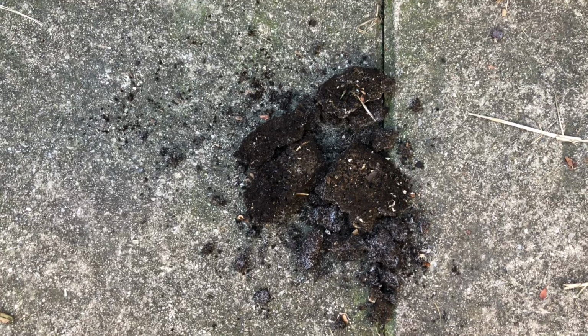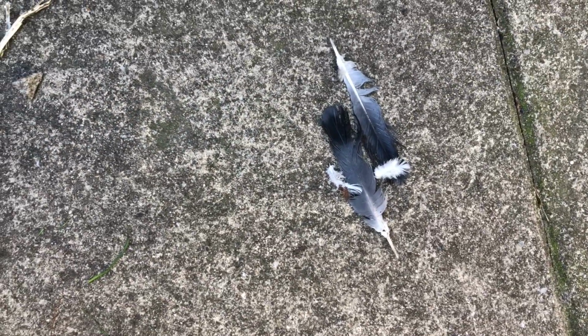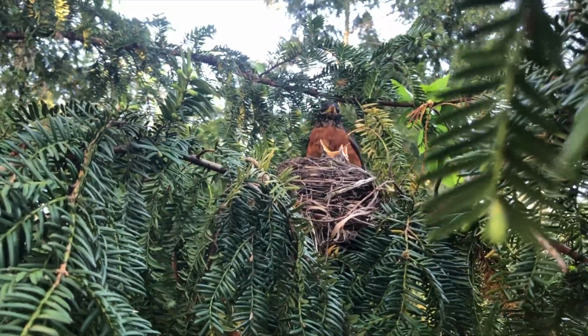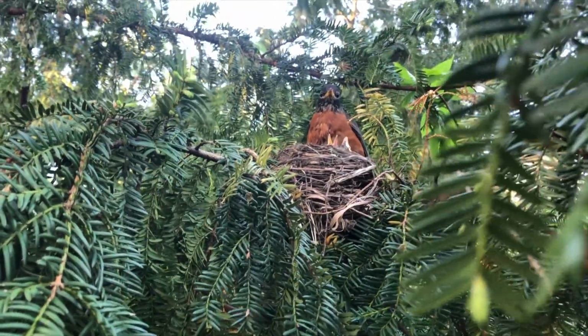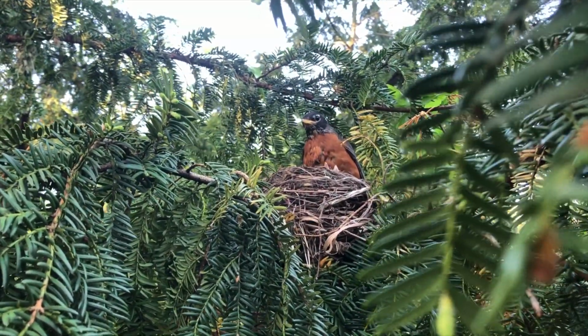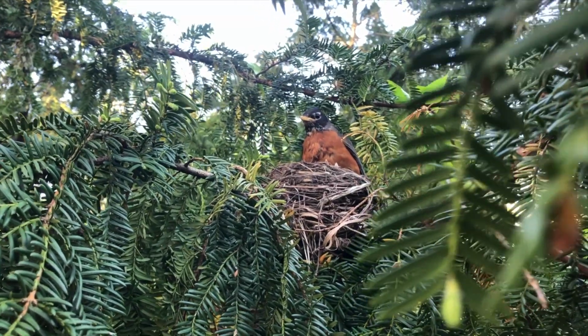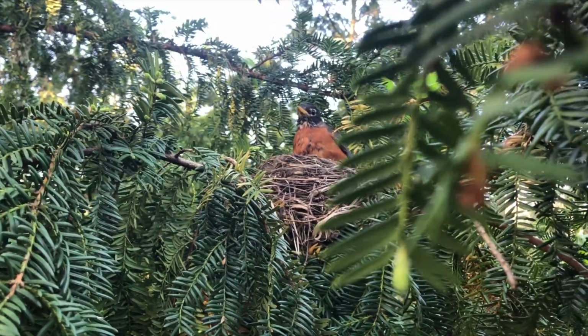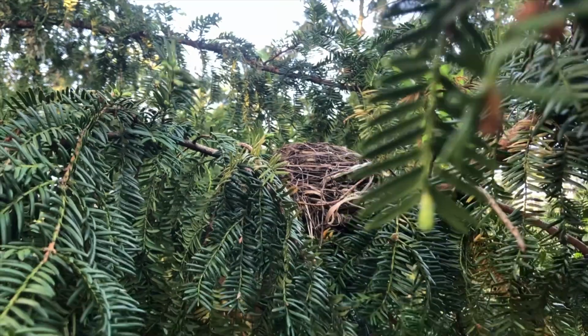They use a lot of things, like dirt and mud, and twigs and dried up grass, and string and bits of trash they find, and even some of their own feathers for warmth. And this is just one of many examples of how birds can take these ingredients and create a nest. This is a robin's nest, and you can see the dried up mud and dirt and the bits of grass that have created this robin's nest. What an amazing gift to watch. But the ones that you asked about in your video don't seem to be birds' nests.